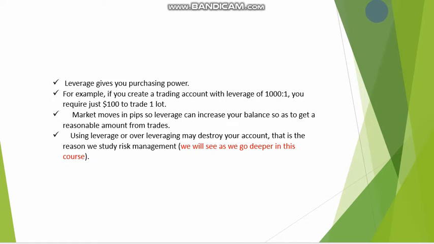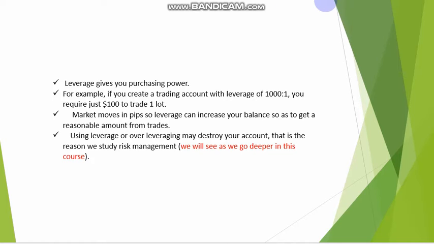Now, all this in conclusion, leverage gives you purchasing power. That means you can purchase a $100,000 position with just $100 in your account with a leverage of 1,000:1. Yes, I already discussed this. For example, if you create a trading account with a leverage of 1,000:1, you require just $100 to trade one lot. We'll talk about one lot. One lot is $100,000 of the currency.